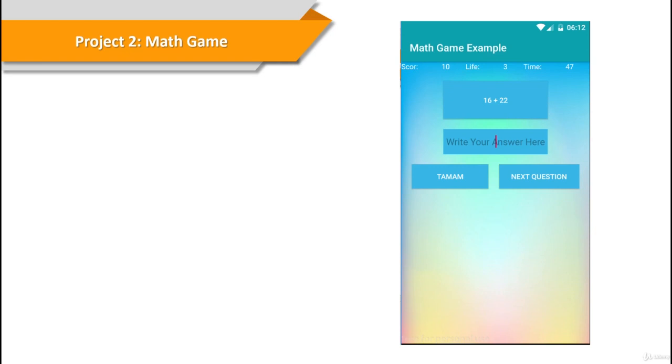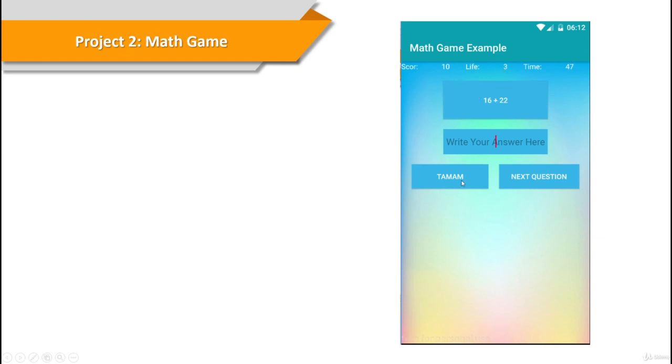Hello, everyone. So we're going to start a second project in this video. So you've come to the right place. This project is a math game. The main logic of the game is to make the user add, subtract, and multiply. There are multiplication exercises. The user will choose a category from a list such as addition, and the user will answer questions about addition. You can think of this game as being for primary school children.